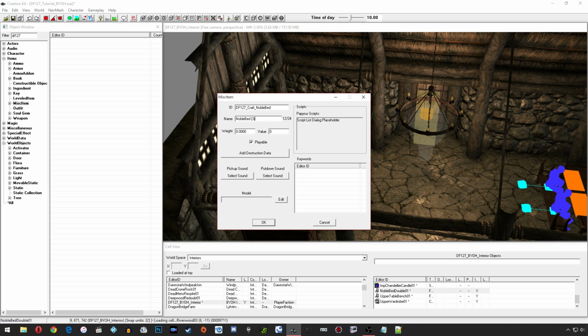Now what I like to do is put in brackets the time that it's going to take to craft. It just gives the user, or the player I should say, an idea of how long it's going to take, so 3 hours don't just pass and then they wonder where they went.